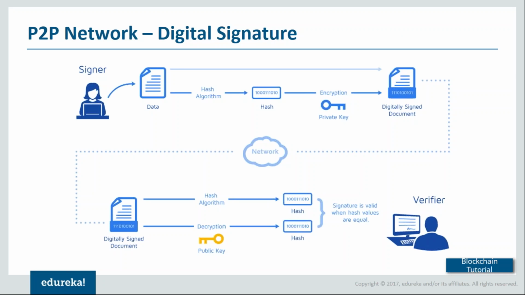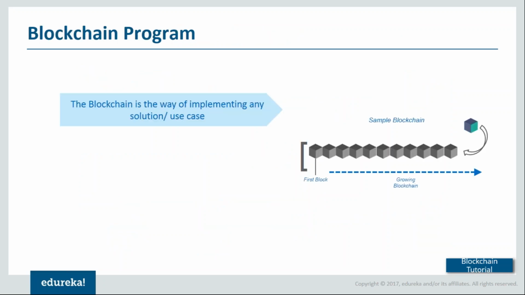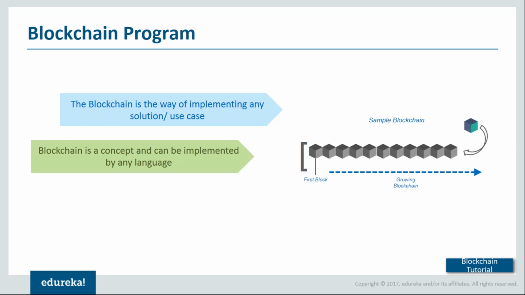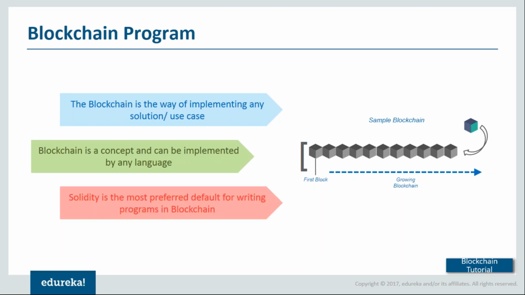Now, apart from this, another major key feature is the blockchain program. Now, the blockchain program is not something that can only be implemented in the banking domain. It's being implemented right now across multiple domains and has provided one of the new generation solutions, as well as overcome most of the challenges faced by the previous generation of applications. Apart from this, blockchain can be implemented using any language as per the user's requirement. But right now, Solidity is the most preferred language for writing blockchain programs.